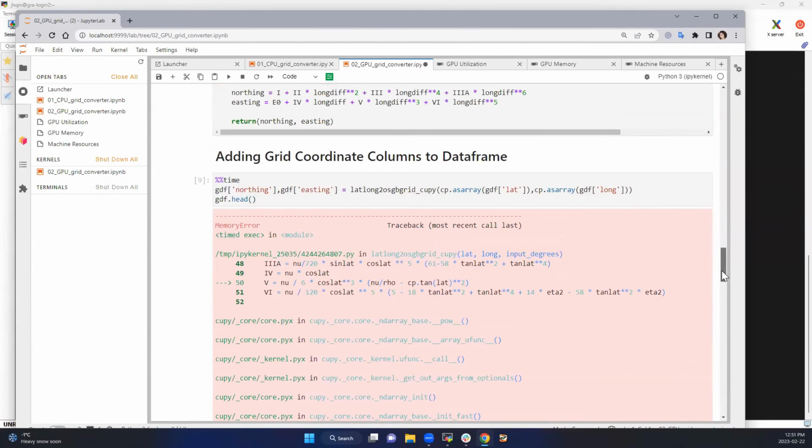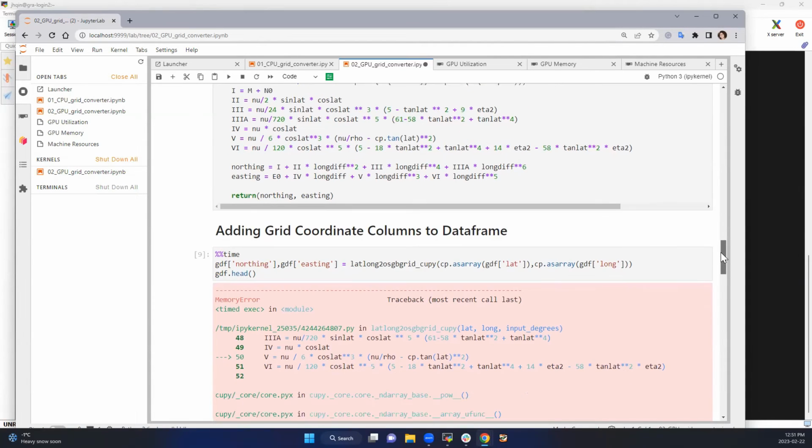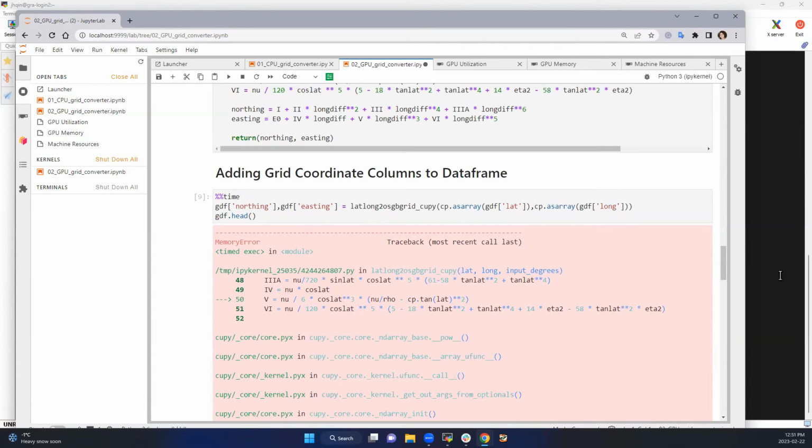the CuPy library to do the calculation. So it seems that there is not much you can do with the CUDA memory allocation or anything. That's bad. So to resolve this problem, there are only 2 options. Either you use a GPU with a larger memory. This one only has 12 gigabytes of memory. If you run on a GPU with 16 gig memory for this data set, it will be okay, as I tried.